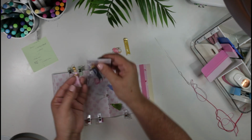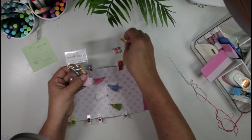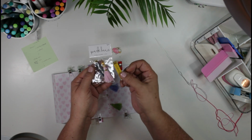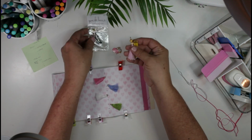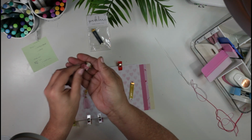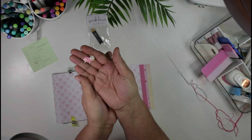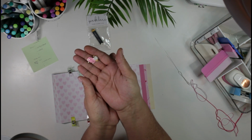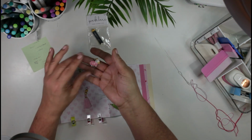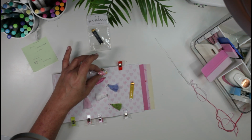It came in this Park Lane package that I had for a while, and in it has this tassel as well as these two tag charms. So I said, well, let's see how we can possibly use them. And then, oh my goodness guys, look at how sweet this little lamb is. I know it may look a little babyish, but I don't care. I absolutely think it's adorable between the gold, the pink, and the white. So I thought that would be a cute little topper charm.